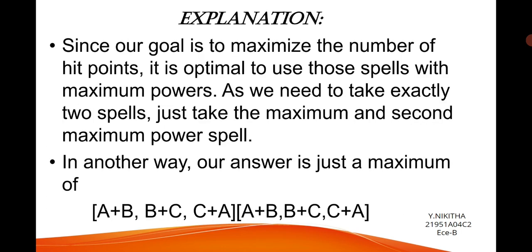Explanation. Since our goal is to maximize the number of hit points, it is optimal to use those spells with maximum powers. As we need to take exactly 2 spells, just take the maximum and second maximum power spell. In another way, our answer is just the maximum of A plus B, B plus C, C plus A.